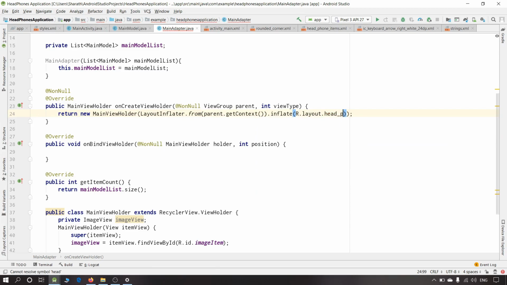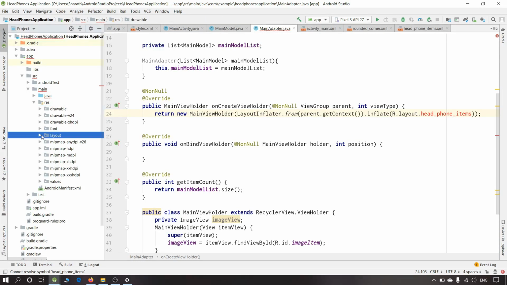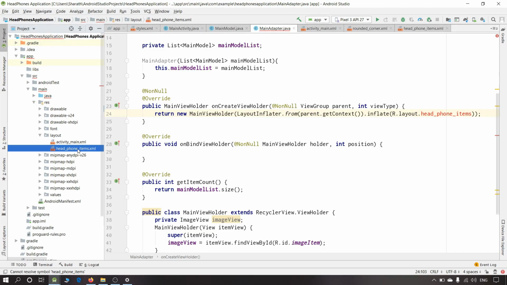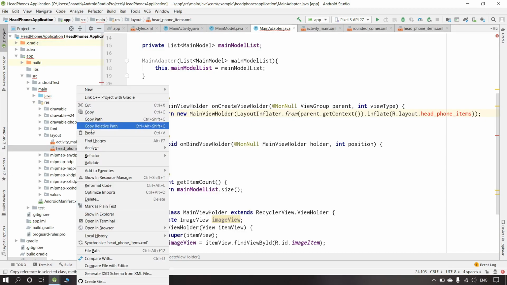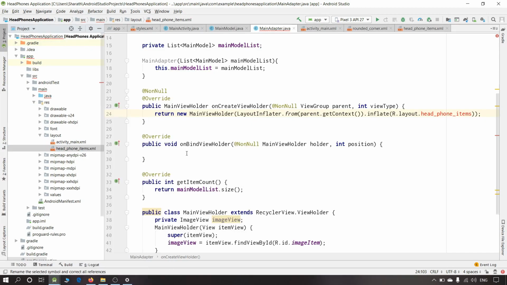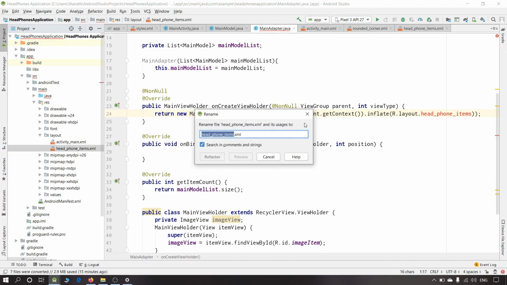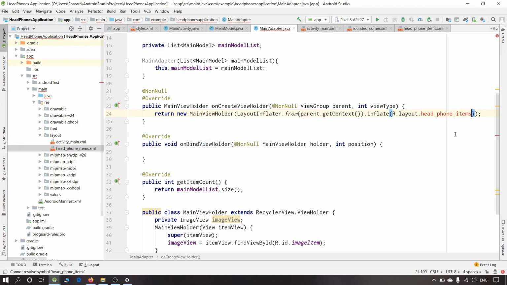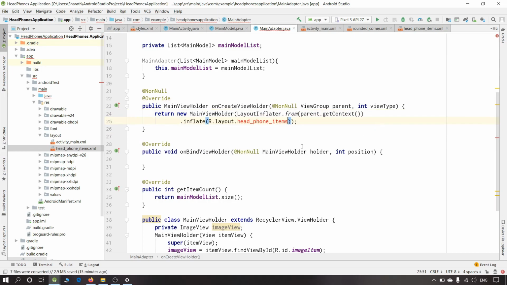I'm unable to find the headphone items XML file. I'll just copy it to make sure it's the correct spelling. I'll paste it over here, but still it's showing the same error. Let's continue it for now.